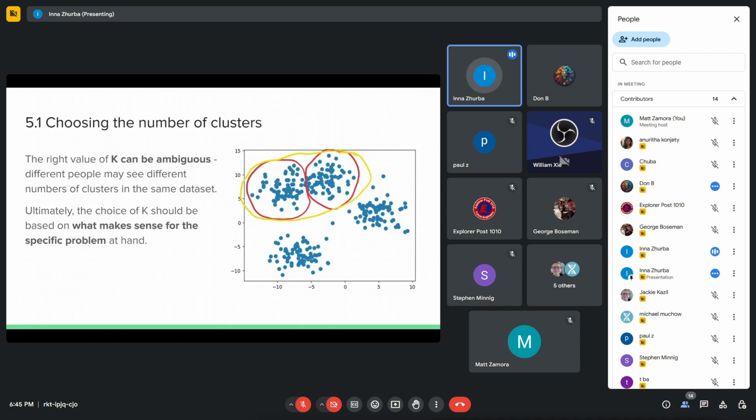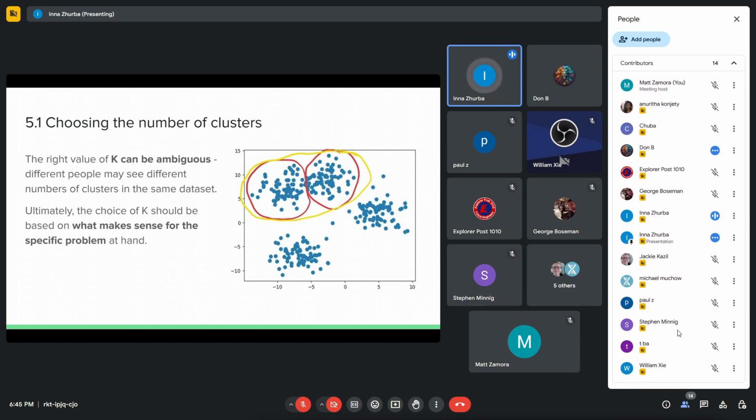All right, but we said that we need to know the number of clusters in advance, so how do we do that? Selecting the right value can be ambiguous, and just by looking at the data, we may see a different number of clusters depending on the data set. You see in the graph, how many clusters do we have there? It can be 4, it can be 3. It depends on the way you look at it, right? There are several methods we could use, and I will talk about the elbow method in a second. But we should also know that choosing the right number of clusters really depends on what makes sense for our specific problem at hand.